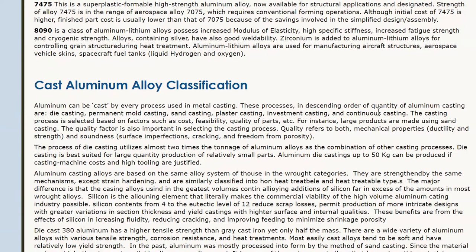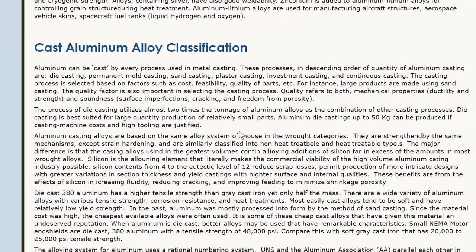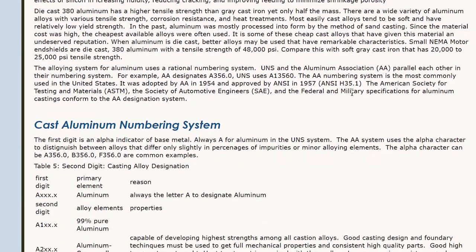A gearbox housing would be a casting aluminium, but extruded windows or drink cans would be a wrought aluminium. Although drink cans are pretty pure aluminium because they're very ductile, they're in the wrought category, not the cast category. And the other thing about casting aluminiums, of course, you're trying to get a low melting point usually so you can cast them more easily, but you're also after high strength. So it depends what properties you're after.